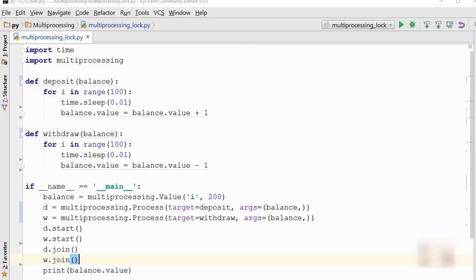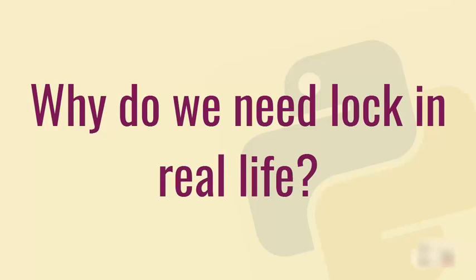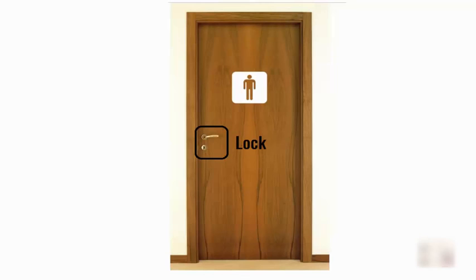First of all, let's think about why lock is needed in our real life. In our day-to-day life, there are resources which cannot be accessed by two people at the same time. For example, bathroom. Okay, bathroom door have a lock. Why? Because if two people try to access it at the same time, it's really gonna create a pretty embarrassing situation, isn't it? So that's why we protect the bathroom, which is a shared resource, with a lock.